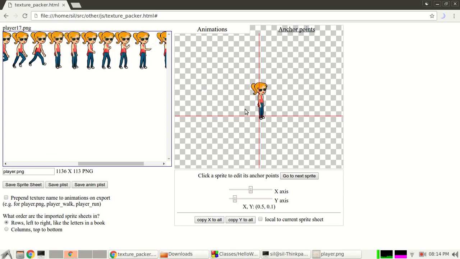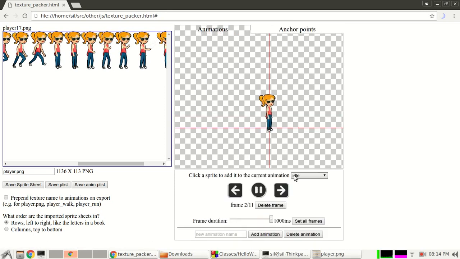But for these ones, these idle animations, as you can see, she actually looks like she's a little bit too far forward. So I'm going to go through and fix that. And as you can see for these ones, she's holding her hand out, so that's why the sprite is not centered correctly. And now let's see how the animation looks. Alright, as you can see, she's not floating backwards like she was before. She's more or less staying in the same spot in relation to this anchor while she's snapping.